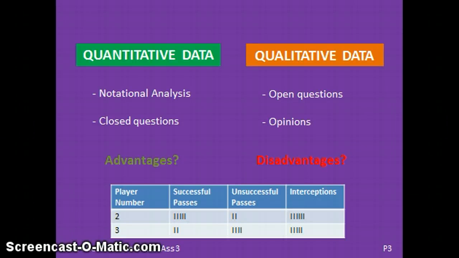Another disadvantage with notational analysis is that you can misinterpret things. The researcher might see actions, and if he doesn't have very good familiarity with the sport, or doesn't have knowledge of the sport, then he may misinterpret what skill was what. It's also hard for group-based work. You can do it with group-based work if you video it and then go back to it and make notational analysis on that, but it is very time consuming if you do it that way.